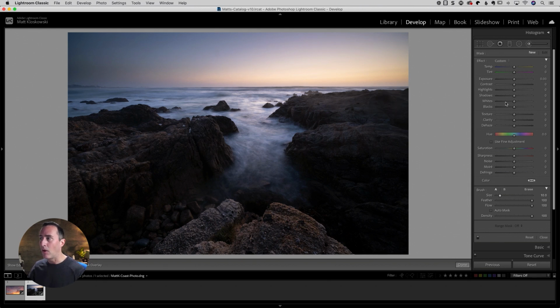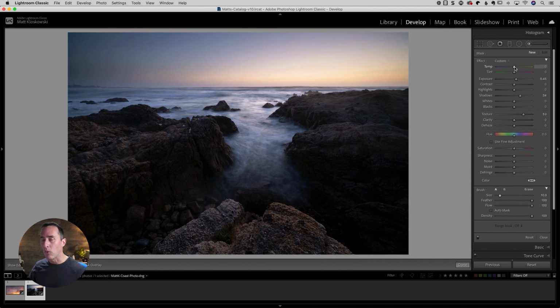Now we're going to set a couple of settings up here, and I'll explain why. One of those things we want to do is add some exposure. So I'll increase the exposure setting. I'll increase the shadows setting. That's going to make things brighter. I'm also going to increase texture. Texture does exactly what it says it does. It adds texture. So things like rocks and trees and concrete that have a textured appearance, texture will enhance that and almost makes it look sharper in some cases. So we'll add some texture to this.